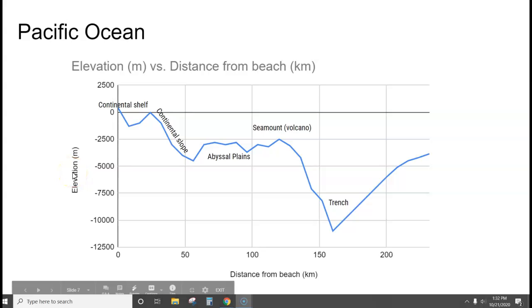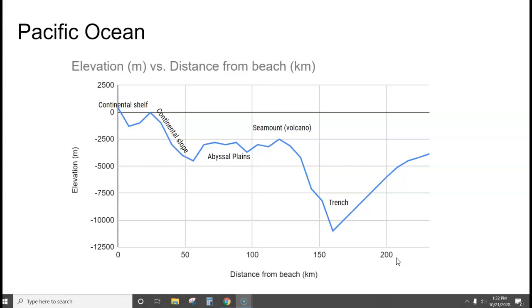All right, we're going to take a look at the Pacific Ocean now, and it's so different from the Atlantic. Actually, it is very different. If you hadn't noticed on your Y elevation or your Y-axis, your elevation goes much deeper. If you flip your Atlantic Ocean map over, it actually only goes down to 4,000 feet deep, but the Pacific Ocean, the part that we're looking at, is going down to over 10,000 feet deep, which is huge. And our distance from the beach is not going out very far. We're only going out about 250 kilometers from the beach.